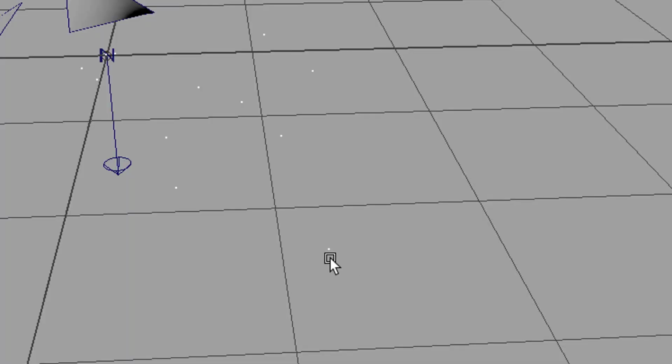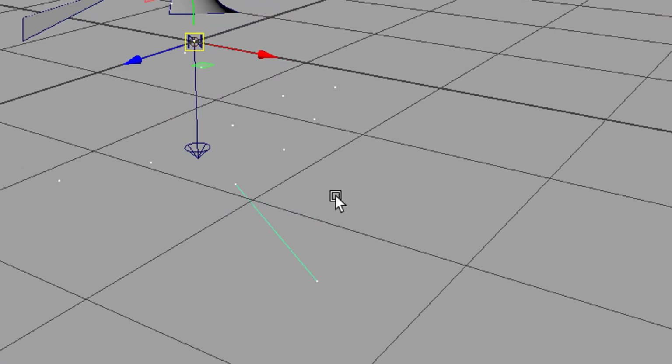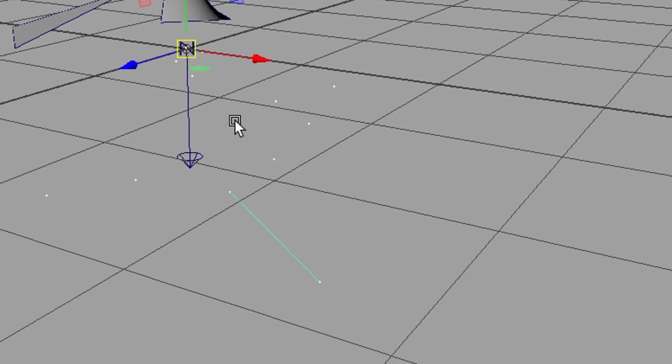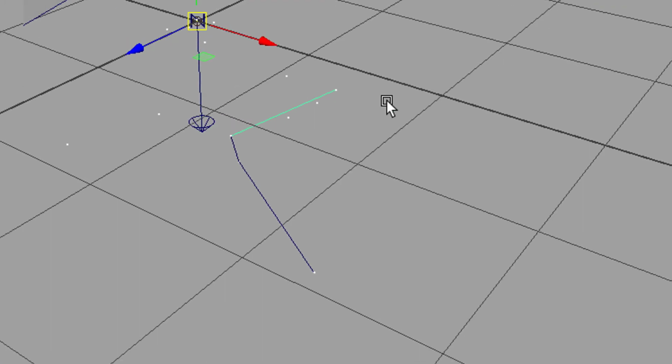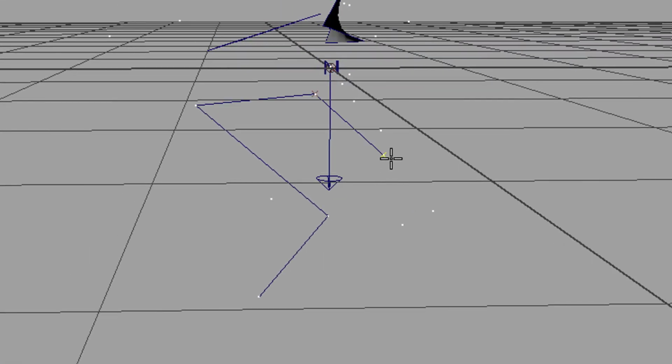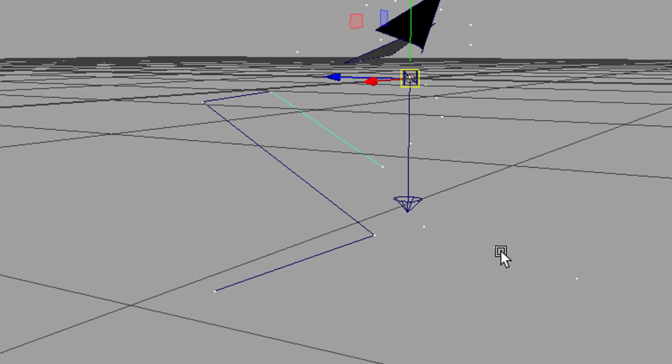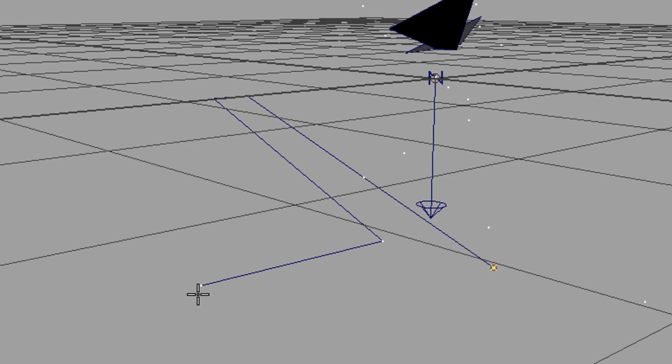Let me start here. Okay, the curve tool, snapping with the key V, and I go here. That's the first one. Doesn't matter if they're straight or not straight at this point. And just for fun, I press F8 and lower this one and raise this one.